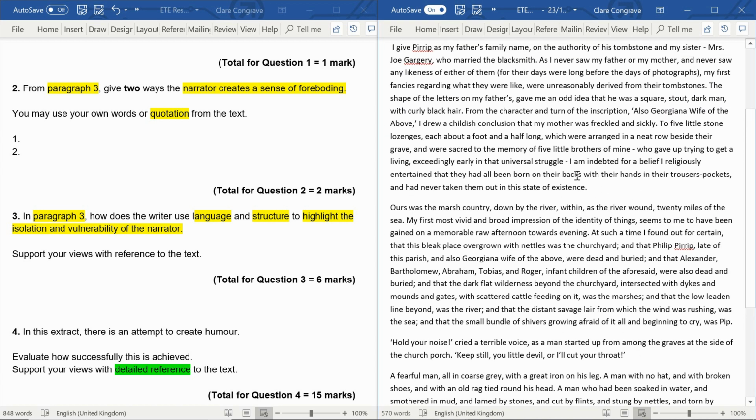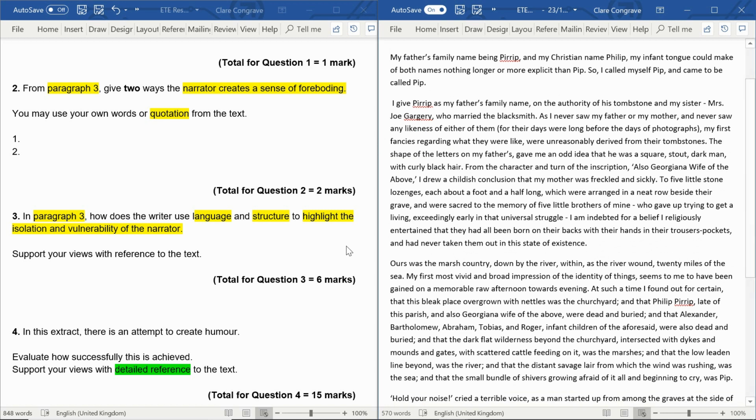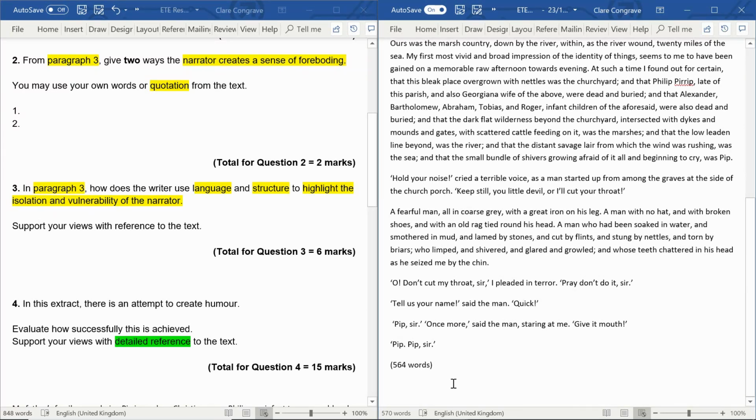And it also means that you hopefully manage to comment on the beginning, what's happening in the middle of the text, and how it ends, because these things will probably be significant in terms of what the question's asking you to look at. So just to finish off, I'm going to read you a little bit from the mark scheme so you understand why I'm saying what I'm saying here.